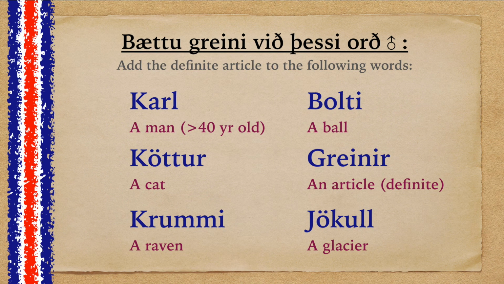So for the homework today, I'm going to ask you to add the greinir to different kinds of words. Even if you know the greinir fairly well, I still recommend that you do the exercises, because it's always good to practice. We will start with the masculine singular words, and one thing I'd like you to notice is that not all masculine singular words in Icelandic have the same ending. Now press pause, take all the time that you need, and now I will give you the answer.